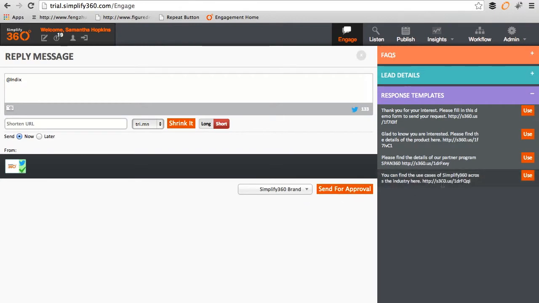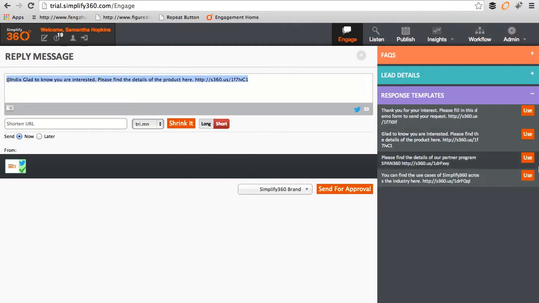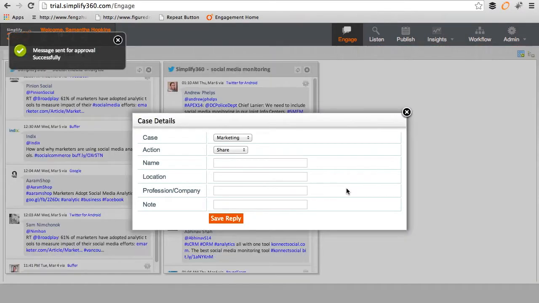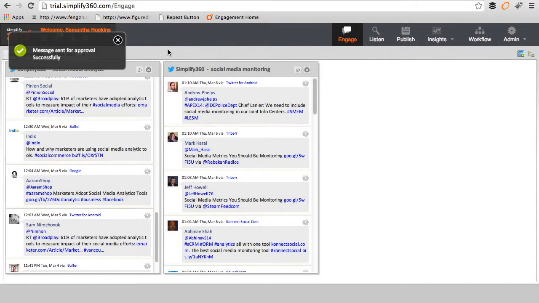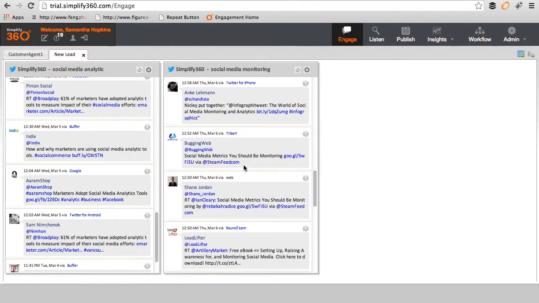So I can say maybe this is the one which I want to respond. So I can choose a predefined message from my response template, and then send this one for approval. I can also go and let's suppose there's something being talked about metrics over here and respond to this one.